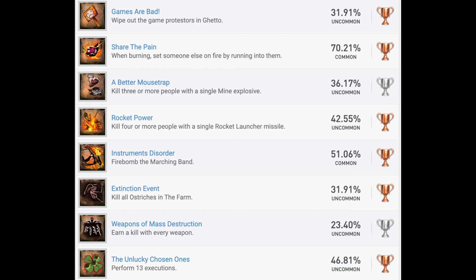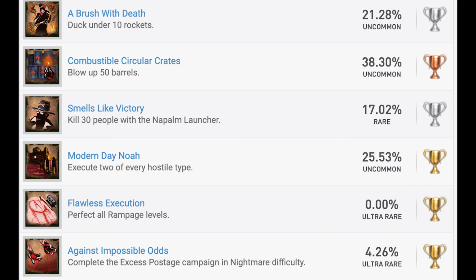The Unlucky Chosen One. Perform 13 executions. That's probably pretty easy. A Brush with Death. Duck under 10 rockets. That sounds like it could be a little bit trickier, though I'm sure it's not terrible. Maybe there's a certain place you can farm for it. Combustible Circular Crates. Blow up 50 barrels, so that should be very easy.